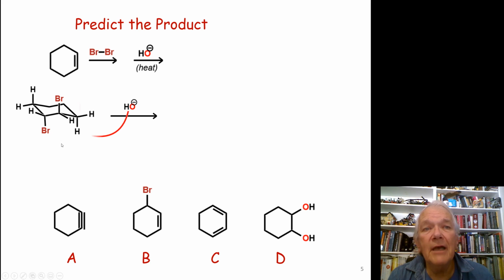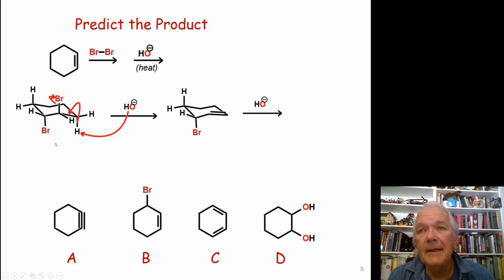So that hydroxide is going to come down, grab that hydrogen, form the double bond there, and kick out the bromide. So we've gone to our first compound. Now we're going to do it again, and again it has to be anti-periplanar. So the hydrogen has to be the other axial one up here, and now the bromide can leave down, and that gives us this diene.